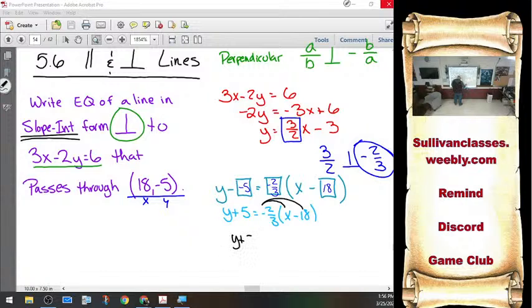Okay, y plus 5 is negative 2/3 x, careful, know the ways of the fraction, or be real good with your calculator. What's negative 2/3 of negative 18? Positive 12, yep. And then subtract 5 over. So we have y is negative 2/3 x plus 7. That's the end of the rainbow.